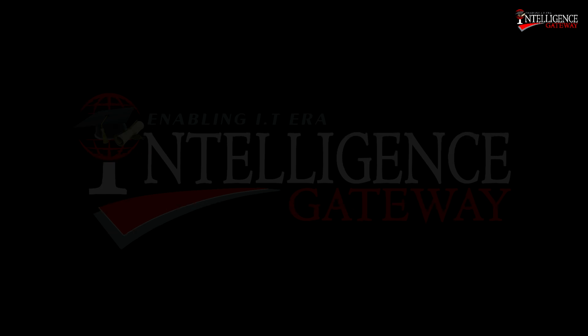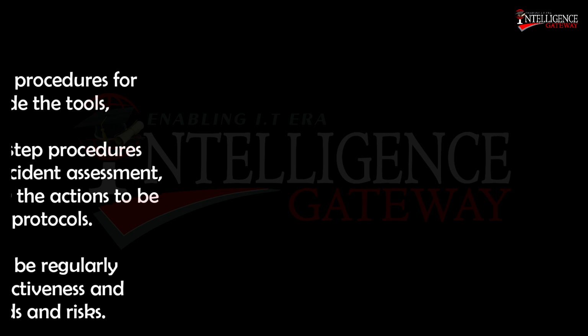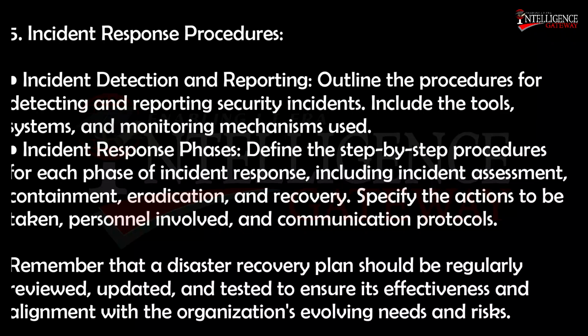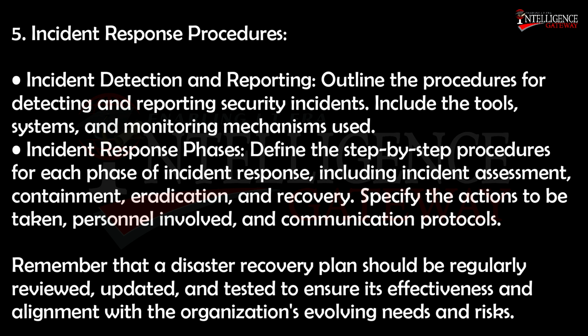5. Incident response procedures. Incident detection and reporting. Outline the procedures for detecting and reporting security incidents. Include the tools, systems, and monitoring mechanisms used. Incident response phases. Define the step-by-step procedures for each phase of incident response, including incident assessment, containment, eradication, and recovery. Specify the actions to be taken, personnel involved, and communication protocols.